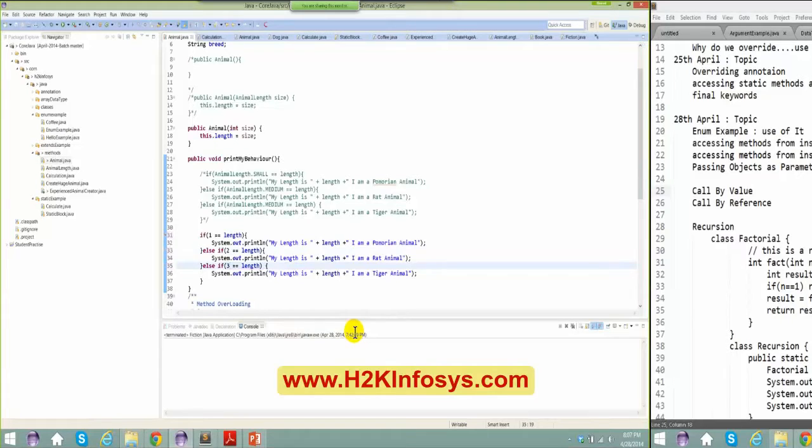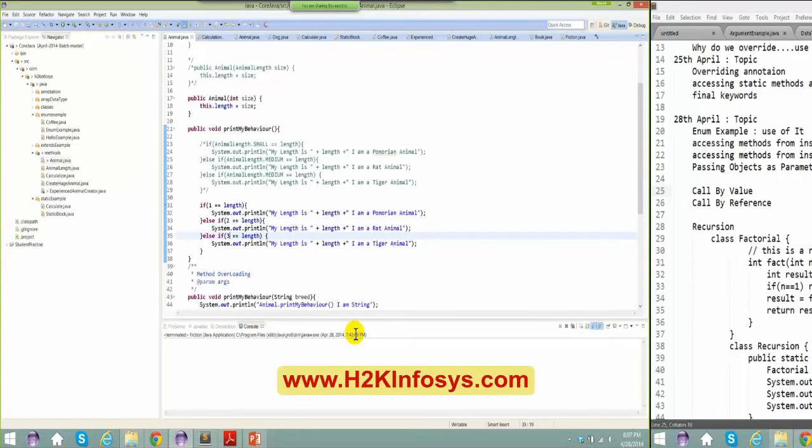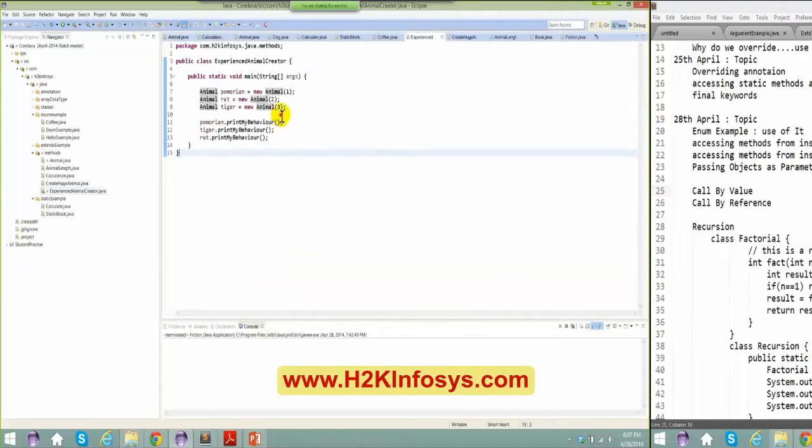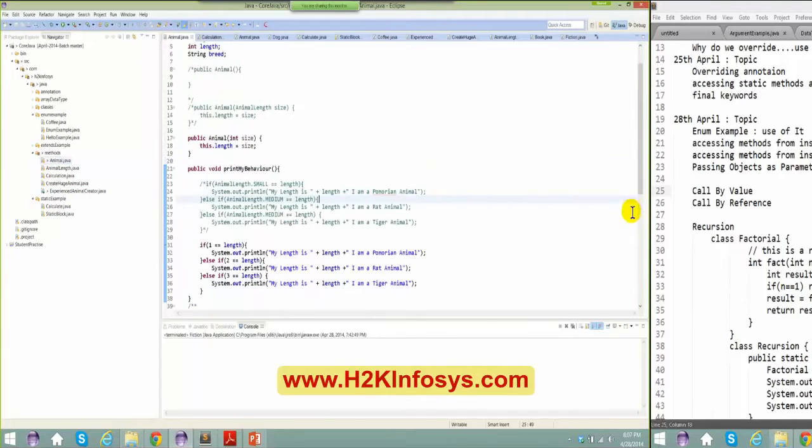So this was the initial part which we did in the previous example. Being an experienced animal creator, he knows if I say 1, it creates an animal as Pomeranian. On that Pomeranian, when you say print my behavior, let me even run this. Let me check the code again. So everything is fine.